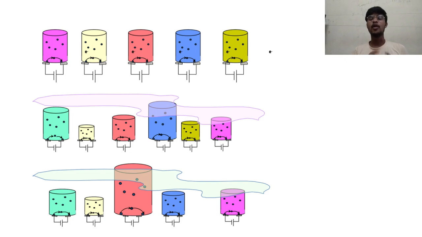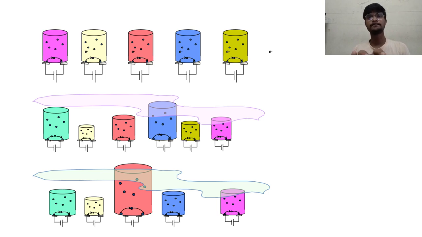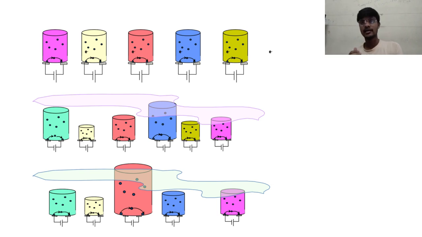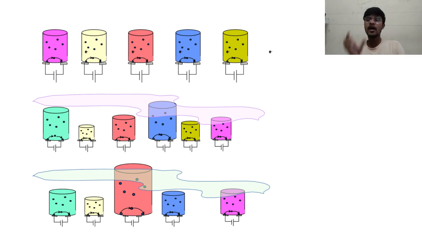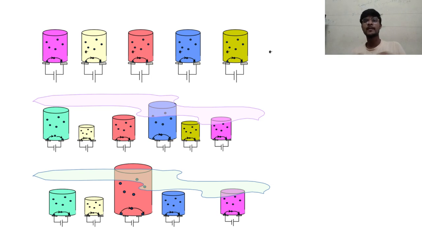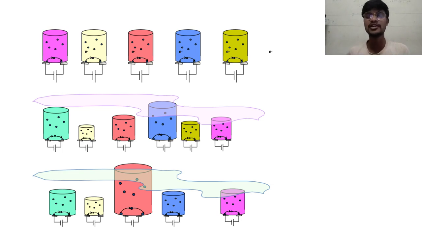Polymer sensors have polymer films — those colored components you see are the polymer films — placed on a set of electrodes. These polymer films react to different chemicals. Whenever they detect a chemical, their conductivity changes. Normally they have a baseline resistance; when no chemical is detected, resistance stays the same. But when a chemical is detected, the baseline resistance of that particular polymer film changes, causing a change in conductivity. Based on this change in conductivity, the sensor collects and extracts data, which is then sent to the detection system.